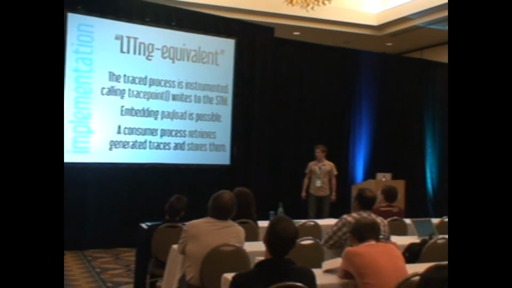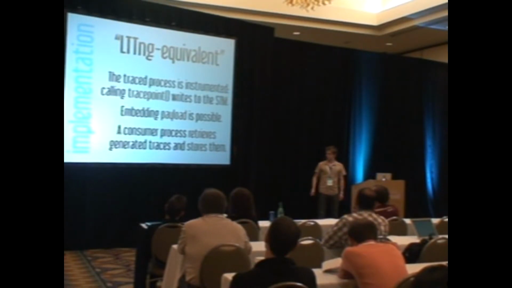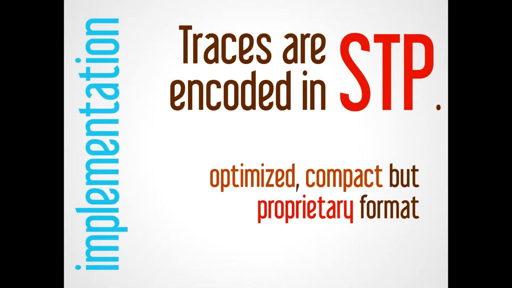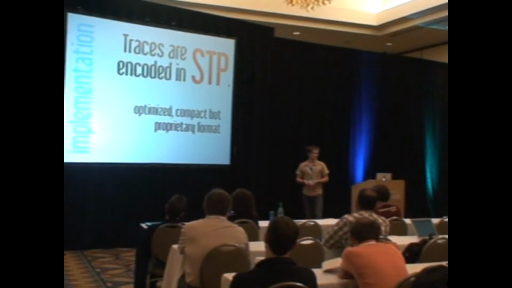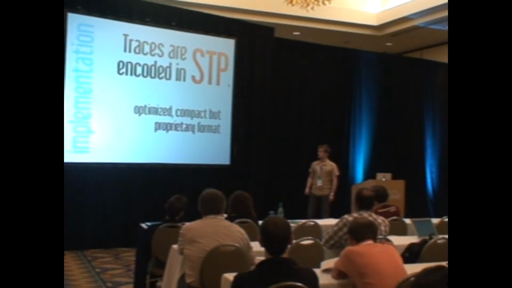And the consumer retrieves this, although you can send traces through a JTAG interface out of the chip, out of the board. But the only problem with this is that the trace is encoded in STP, which is an optimized format. It's a really good format, but it's compact. The problem is it's proprietary. Documentation is not public, and neither is it a trivial format. So this is a problem. Decoding is required to read the trace, so we had to study it and reverse engineer it to be able to decode it. It's not perfect, but it's just sad that it's not public.